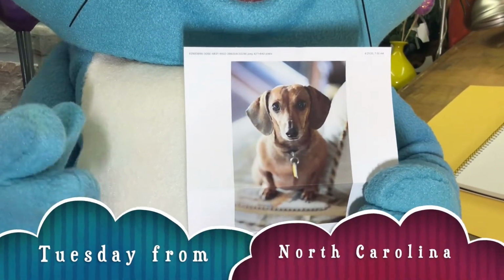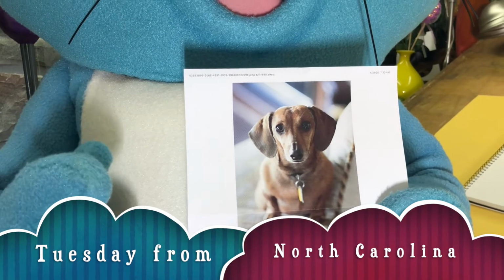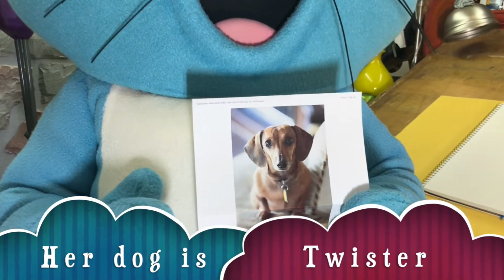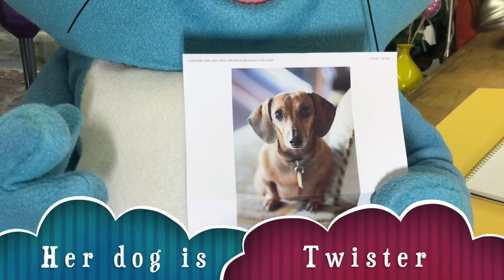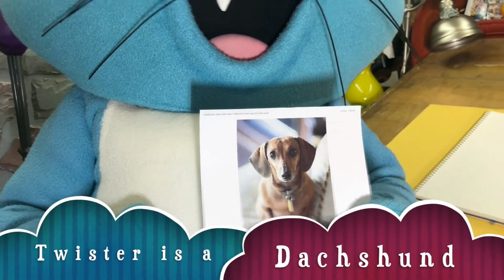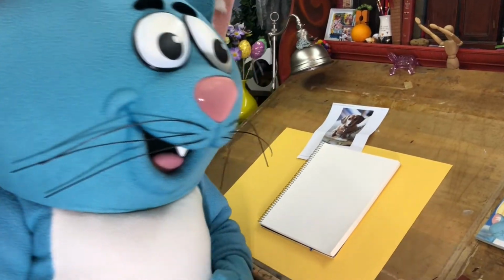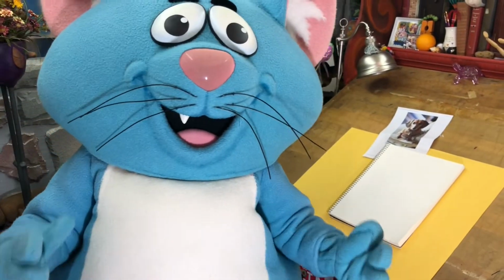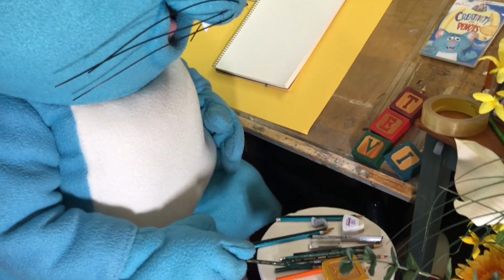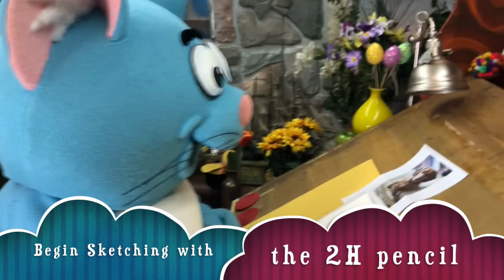Today's dog is sent in from Tuesday, who lives in North Carolina. Tuesday's dog is named Twister. What a cute name. Twister is a miniature dachshund. I will be using this photo as a reference to draw Twister. Woohoo! Let's begin sketching using a 2H pencil.